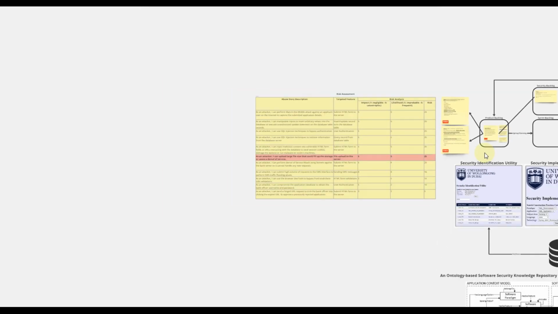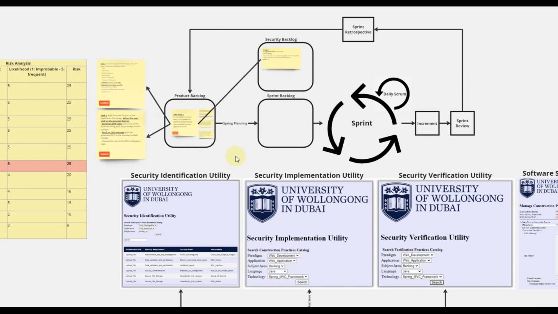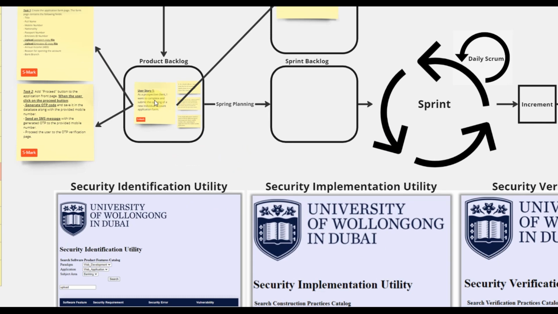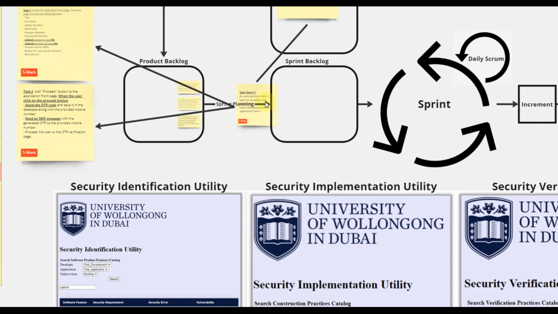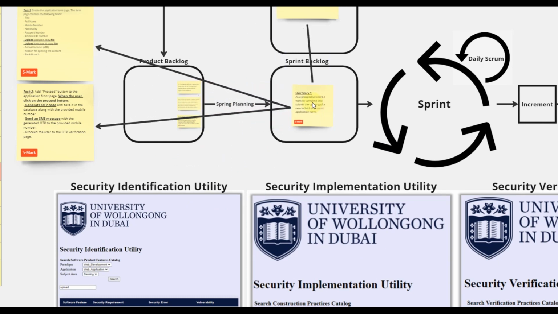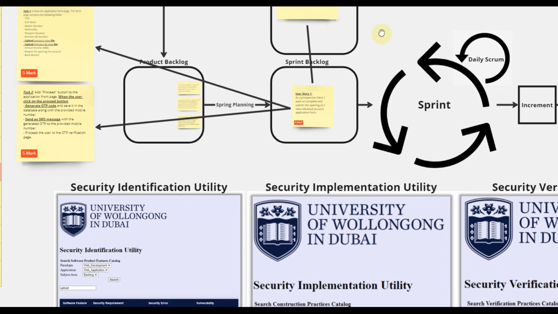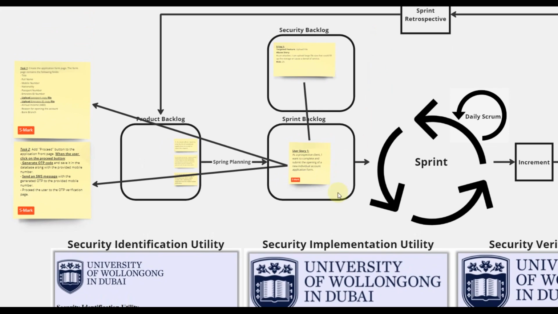Based on the sprint goal and the team's capacity, the development team determines which backlog items they can commit to completing during the sprint. The selected items are moved from the product backlog to the sprint backlog, which becomes the focus for the upcoming sprint. An item could be a user story or a task.